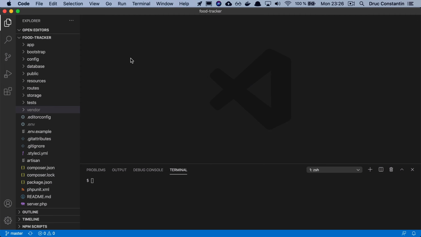Now that we have users and each user has its own list of foods, we can start working on the actual food tracking part. The first thing we're going to do is to create a day model. The main reason we're doing this is such that we have a way to group the foods we ate in a given day. You might be thinking, hey, we could have just used the created at or another regular date field and be done with it.